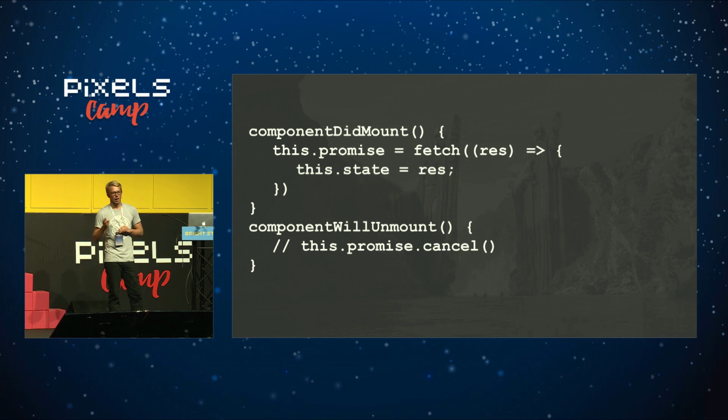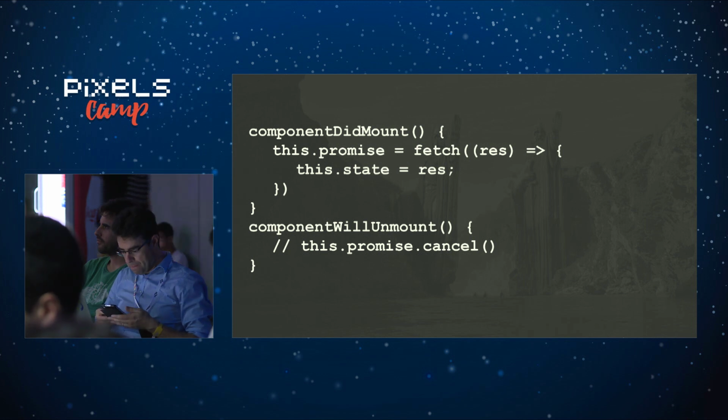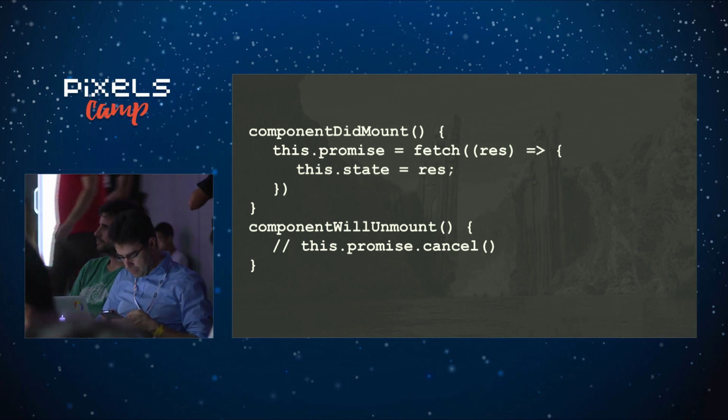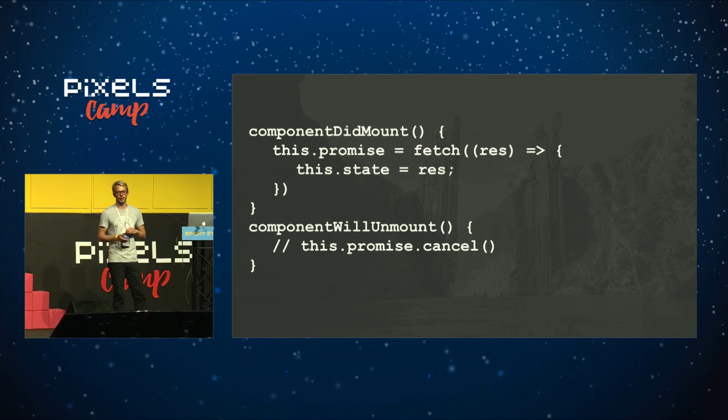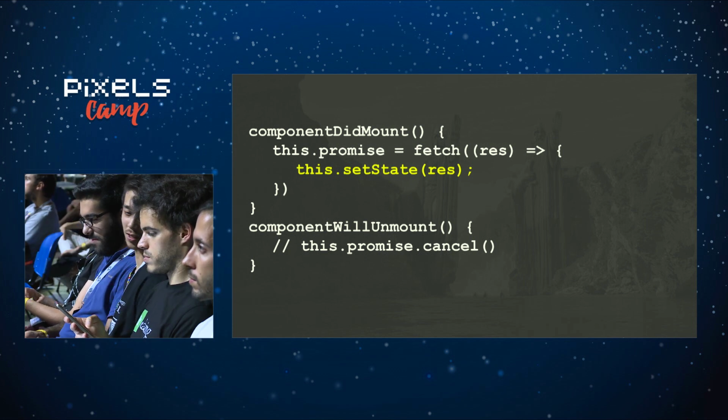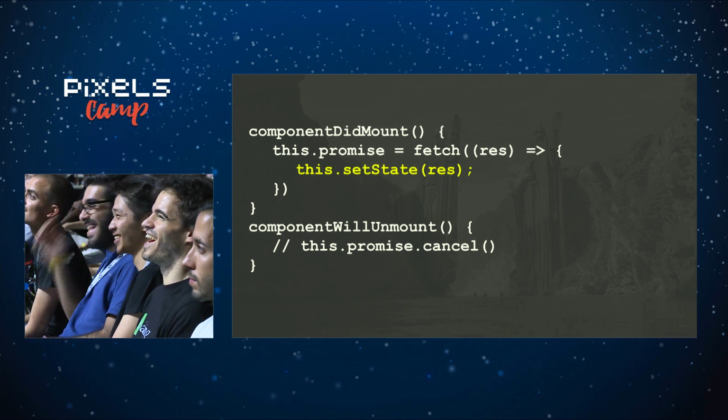But if the component unmounts before the fetch resolves, we're going to be accessing state on a component that is already unmounted, and that is going to cause an issue. And I apologize, there's a small mistake on this slide. We should have been calling this.setState. For those of you who know React, that would be the proper way to do this. Oh, I did fix it on this slide. But this will still cause an error, because calling setState on a component that is unmounted raises an exception.